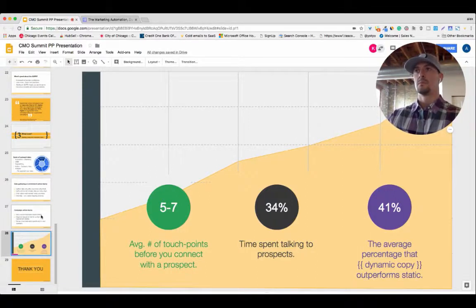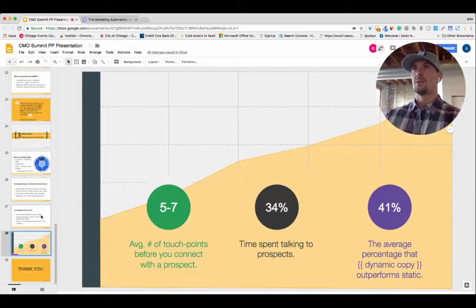And with dynamic copy, you'll be able to provide them with content that is specifically valuable to them, not necessarily them as a company or department, but them as a person. If your copy is targeted to them, and they see a clear difference between your copy and all the other cold emails they receive weekly, the answer is clear who they're going to respond to.